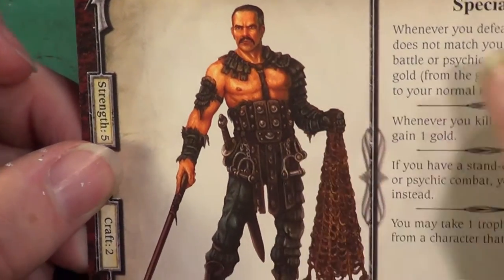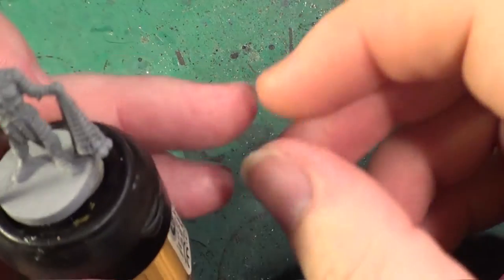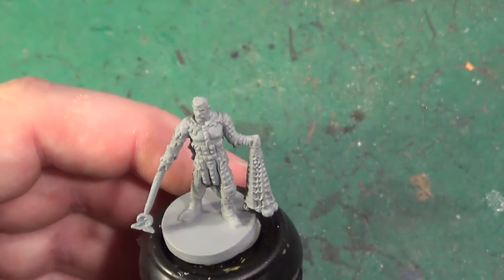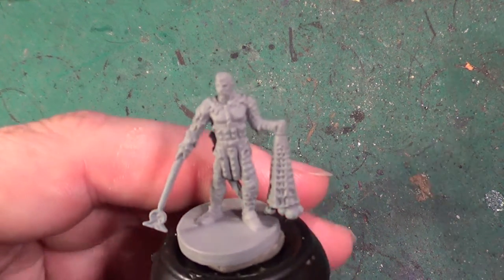So, I'm using this as a rough guide for colours, because I like, when I can, to do colours that are similar to the actual illustrations. So, what we have is a lot of browns, dark greens, and flesh colours. Let's start off with the flesh tones.